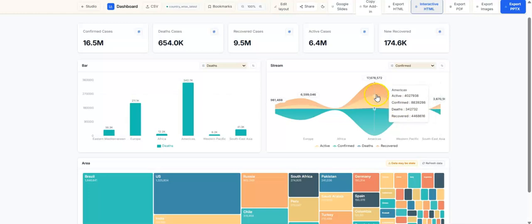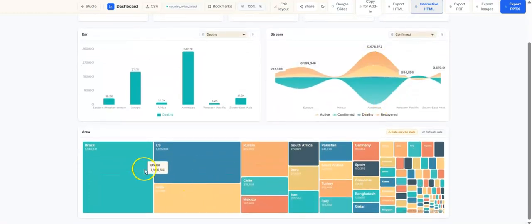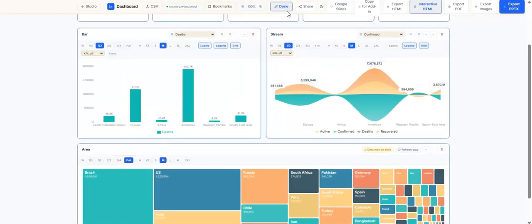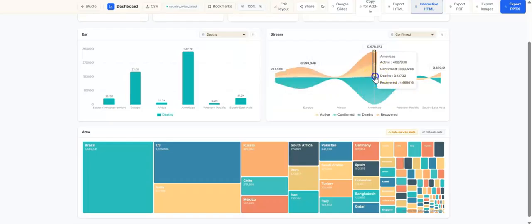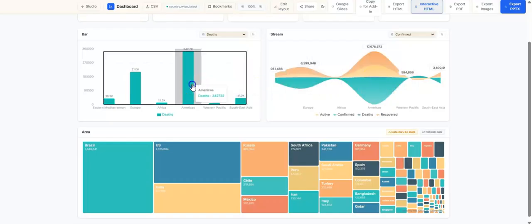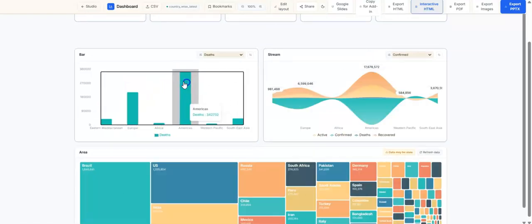So yeah, this is pretty much it. This is a little bit cluttered for the area, but what I wanted to show you is to put a slicer, or what you could do is just filter on a specific thing. For instance, for the Americas, you could see everything here.